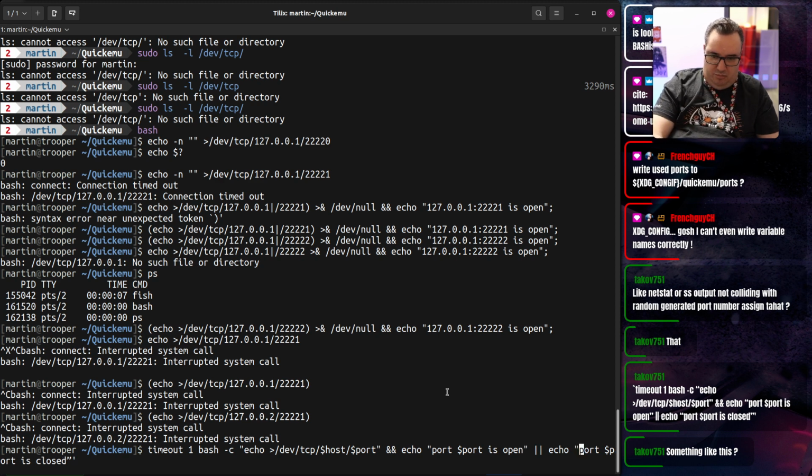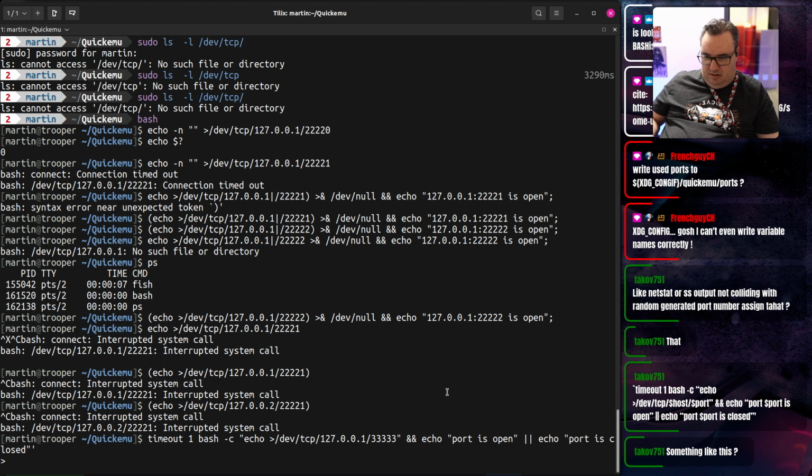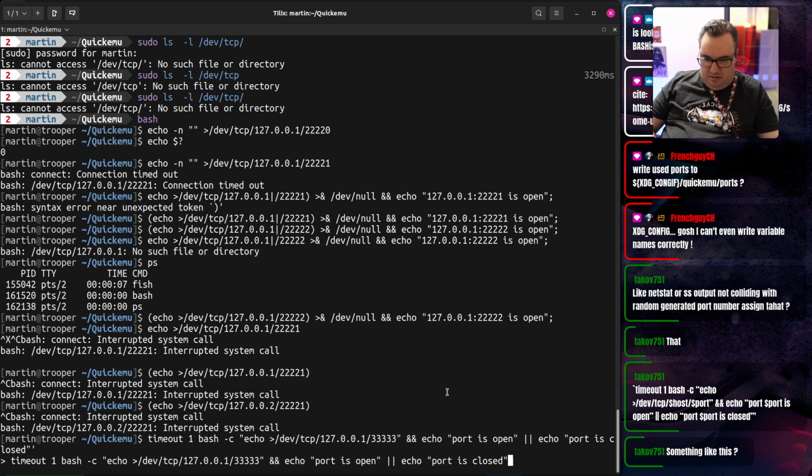Echo port is closed. So we'll just remove the variables from here and hard-code the port number as 12345 for the moment. What have we got there? That's got a quote on the end we don't need.